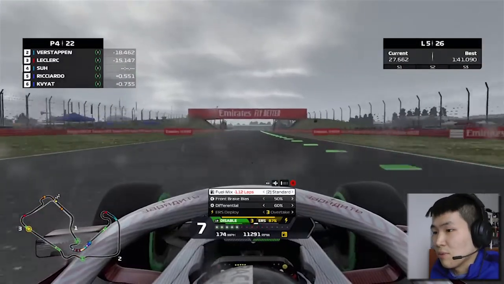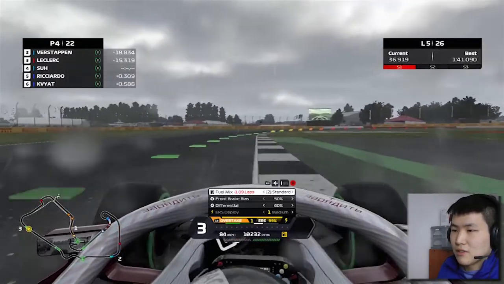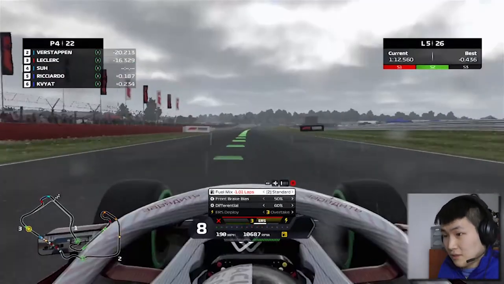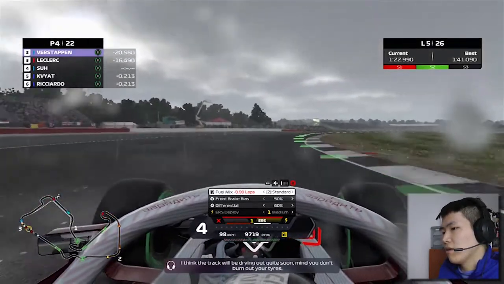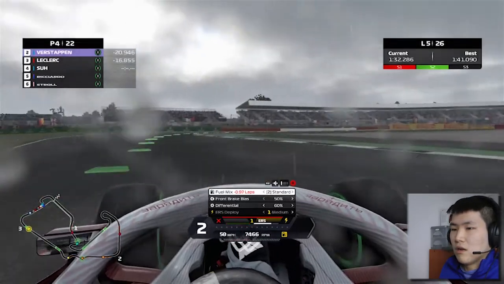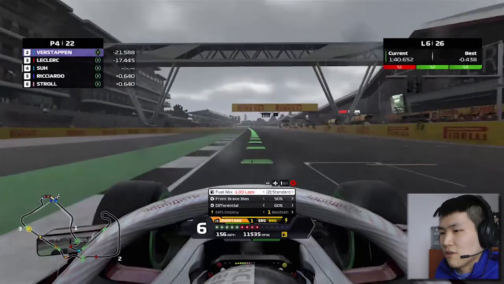Alright, yeah, this AI is OP here. They have unbelievable grip around this track on wets. Like, I can't even make a single turn here without sliding, but the AI can just make a perfect turn. Ooh, two Red Bulls fighting behind me. Kvyat and Russell. Oh, Kvyat and Ricciardo, sorry. Oh, okay. Mate, why you hit me like that? Alright, chaos. But drying up is the key words right now.